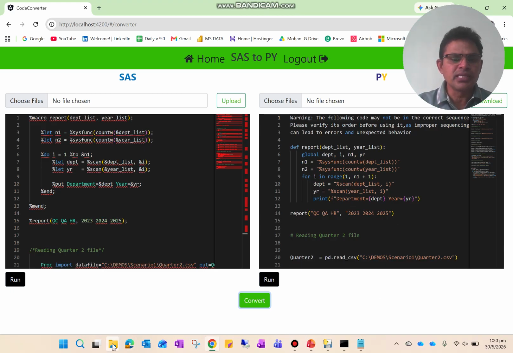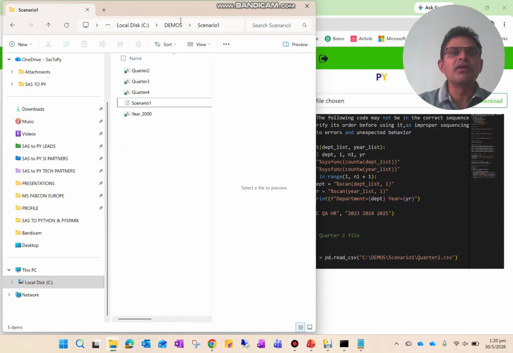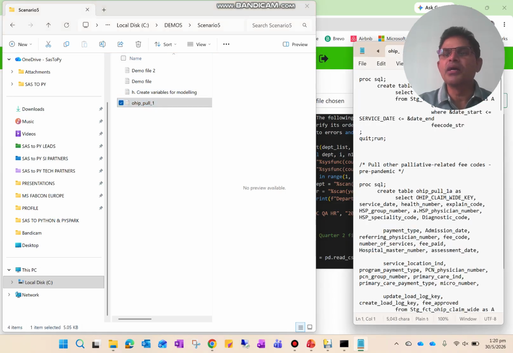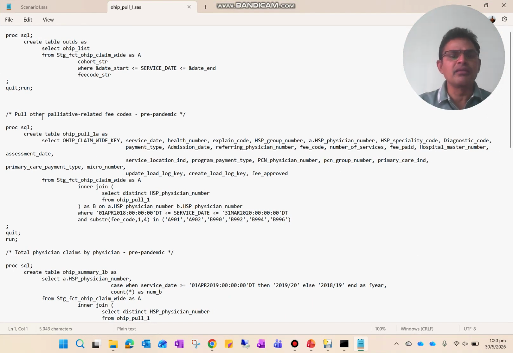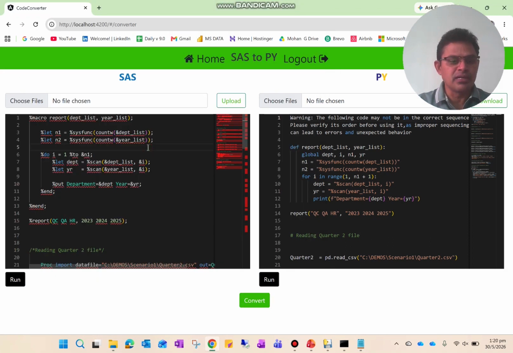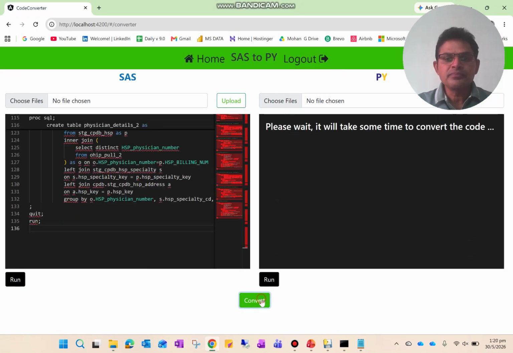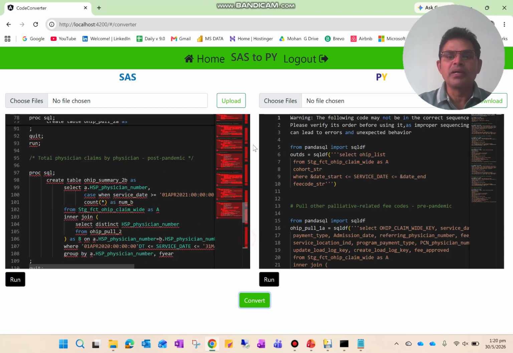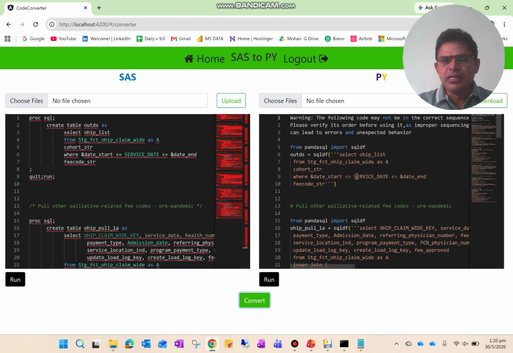Now I will also take some other sample codes. Here complexity doesn't matter, so I'm just pulling some code which is proc SQL written, and it looks like something complex, right? So now when I copy paste and convert here, you see the Python conversion. So this is super quick and fast, and each 1,000 lines of code will take a minute for us. That means even a million lines of code we can do in a week kind of a time.